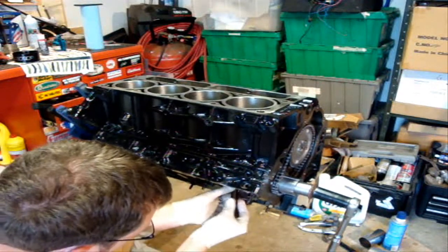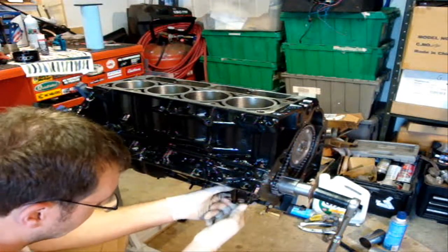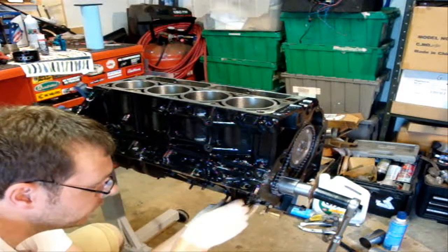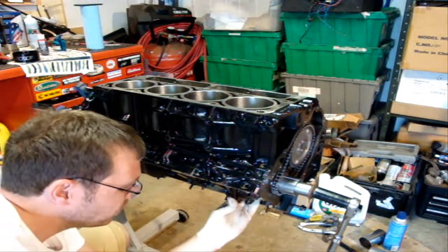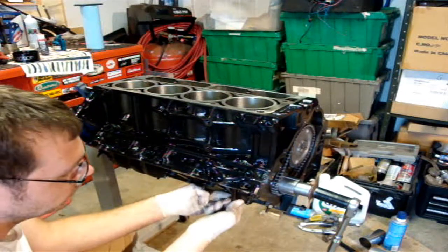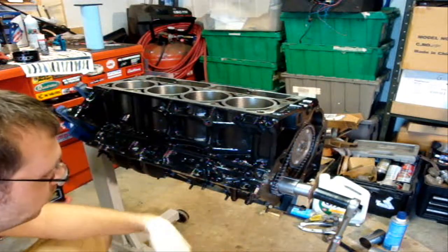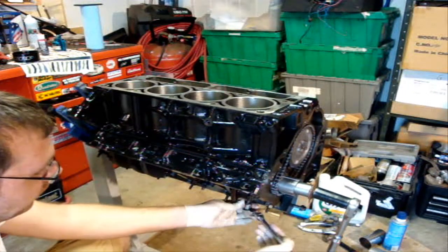With these cracked rods, like I showed you before, there's only one way they go on — there's a flat side and a rounded side, so it's easy. When you place the cap up against the rod, I like to give it just a little wiggle and watch the crack line to see if a little bit of assembly lube seeps out, just knowing that I got it butted up correctly.